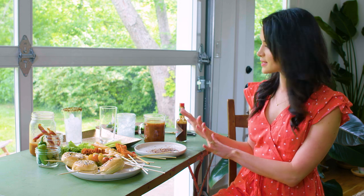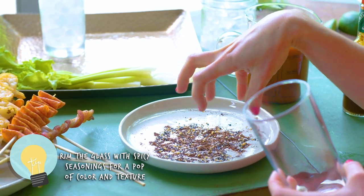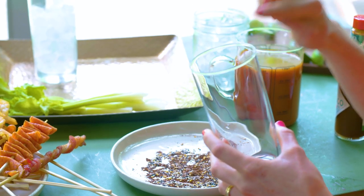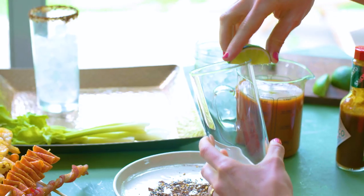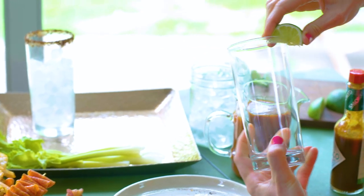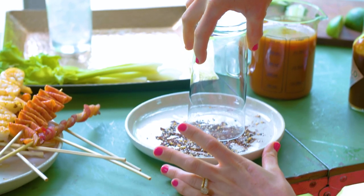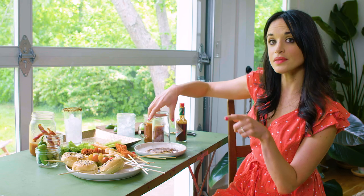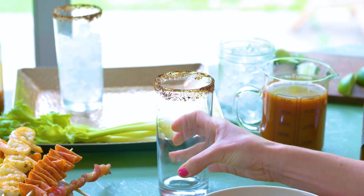I have my whole little drink set up and I'm gonna show you the finishing touches on our epic Bloody Mary. We're gonna start with rimming the glass. I have some Everything Bagel seasoning mixed with smoked chipotle seasoning — it's gonna tie in all of our spicy flavors and taste incredible. Take a lime that I've cut a slit in, squeeze it, and see how it creates that pretty rim of juice on the glass. Roll the sides in the spice mix, because a thicker rim looks better and it's really patted into the glass.